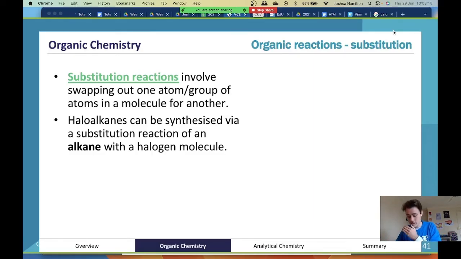In soccer, you have, well, it used to be 3, it's now 5 substitutions. Those 5 substitutions essentially are that you can take a player off and put a player on. That is the same thing as a substitution reaction in chemistry. You can take a hydrogen or a chlorine or an alcohol off, whatever the off molecule is, and you can put something on. You can put a hydrogen, an alcohol, a halogen, whatever you want there. But you've taken something off, you put something on. That is a substitution reaction.